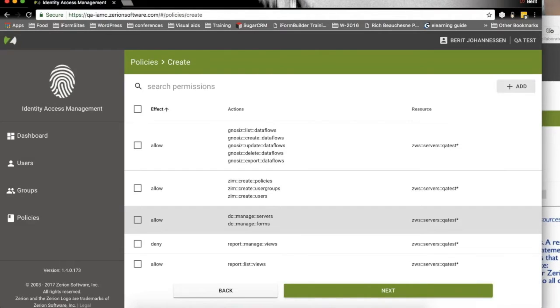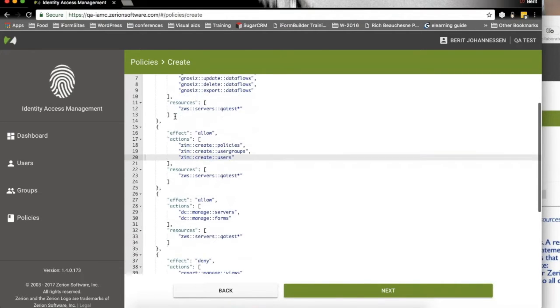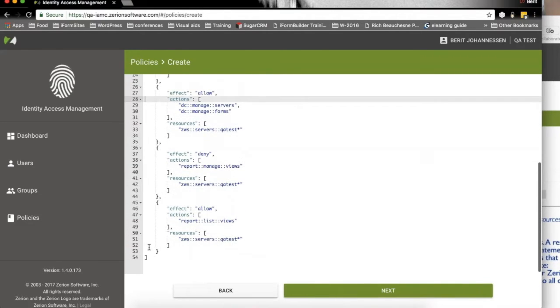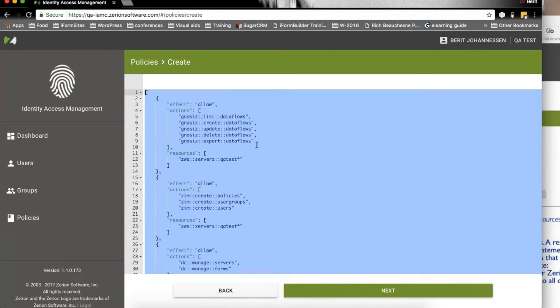And add that permission, and then we'll hit next. Now this is where I said it does get a bit more technical, and this is where you can see what the customized policy actually looks like, and how you need to structure it when you're ready to customize your policy. So this is almost like a way for you to learn how these policies are created in the back end.